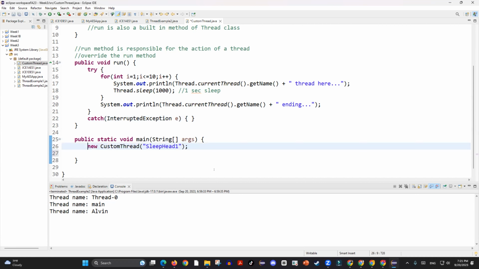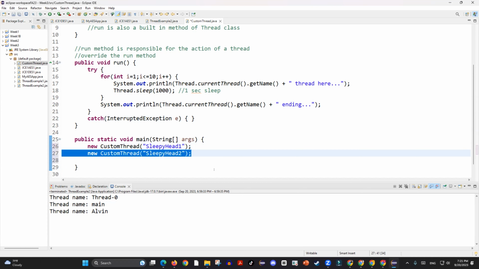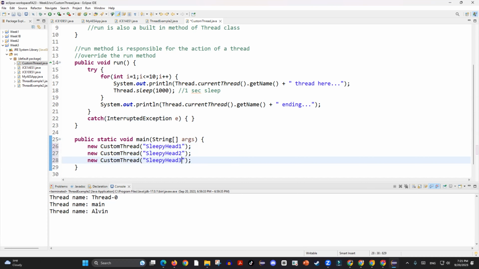Okay. And let's create Sleepyhead 2. And create a Sleepyhead 3, right? And now let's run it.